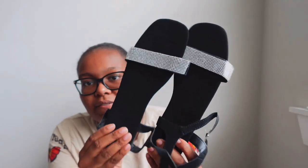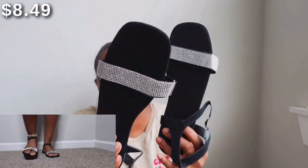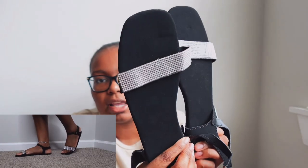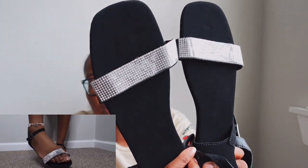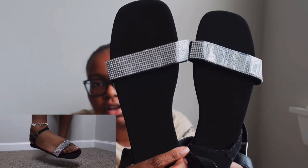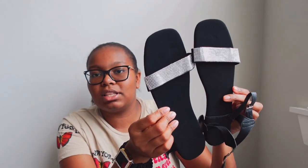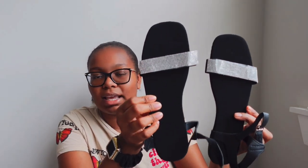I do have another pair of shoes — some sandals. These are very very basic black sandals. I think the bottom is some kind of velvet material and as you can see they are in black with some shiny rhinestones on the strap across the foot. Super cute and simple. I believe these are in a size eight or eight and a half.